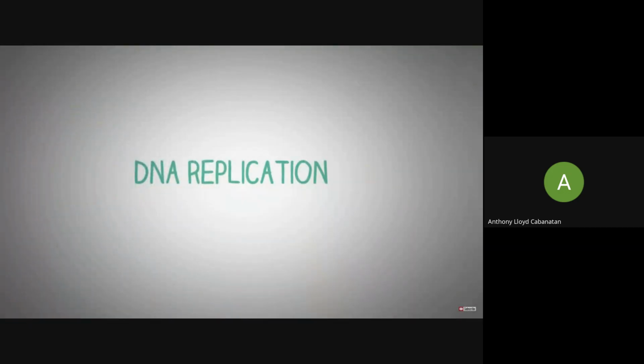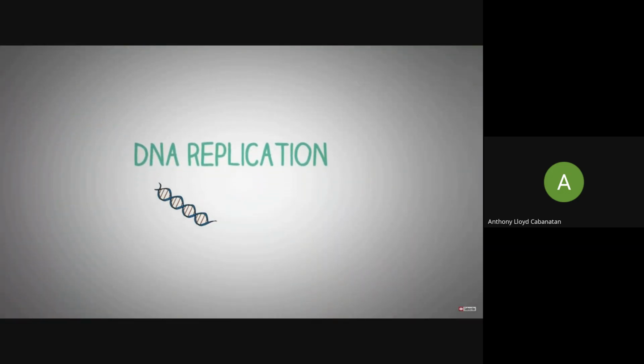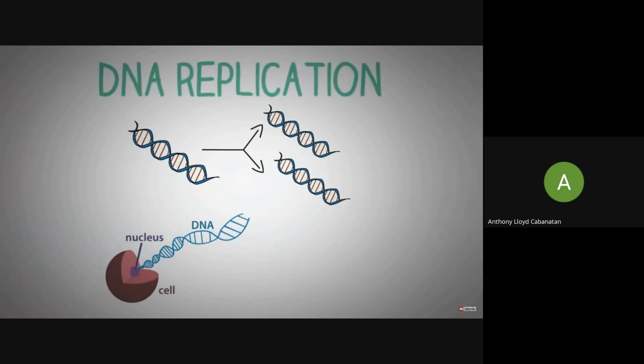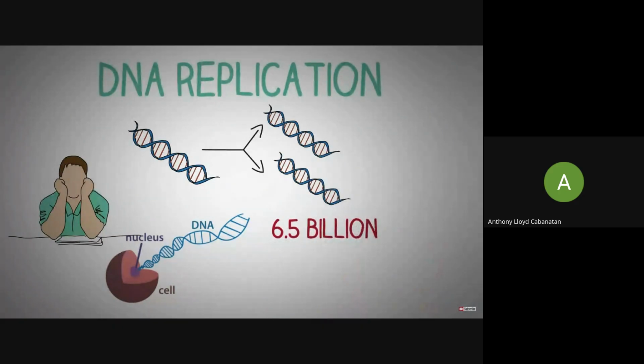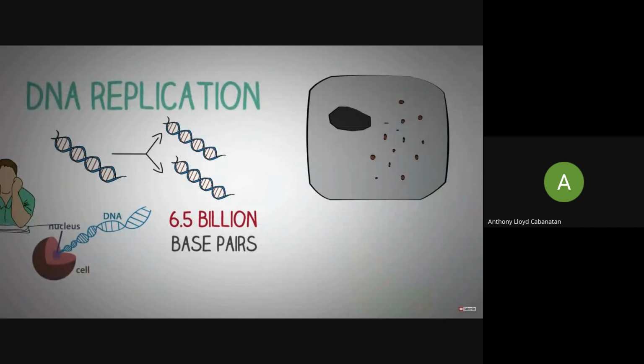In this video, we will study about DNA replication. DNA replication is the biological process of producing two identical replicas of the DNA from one original DNA molecule. And as simple as it may seem, it is one of the most complicated biological processes and involves the accurate copying of almost 6.5 billion base pairs in a complete set of DNA during each cell division.